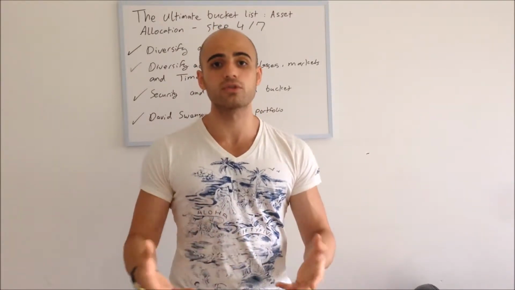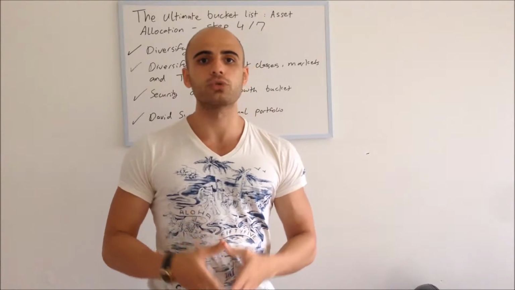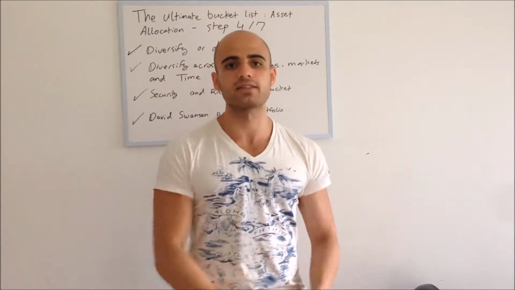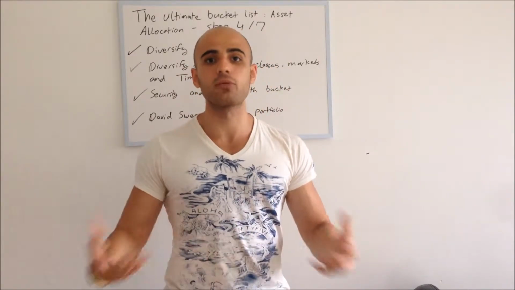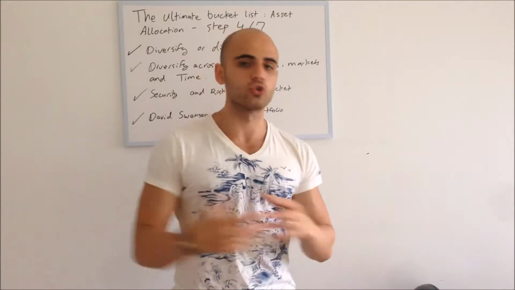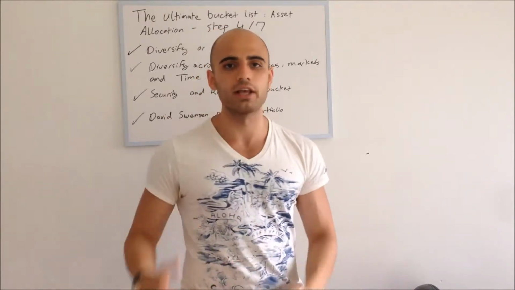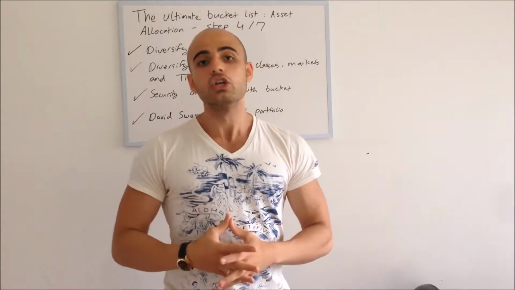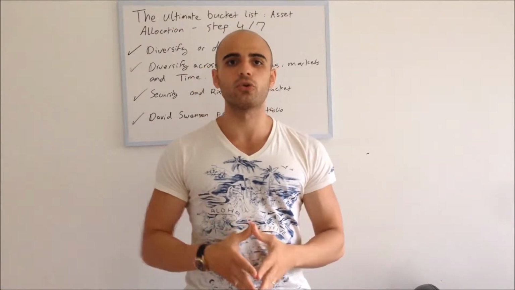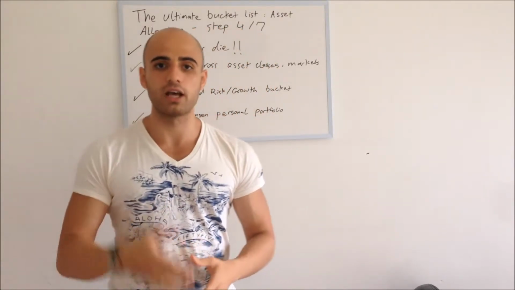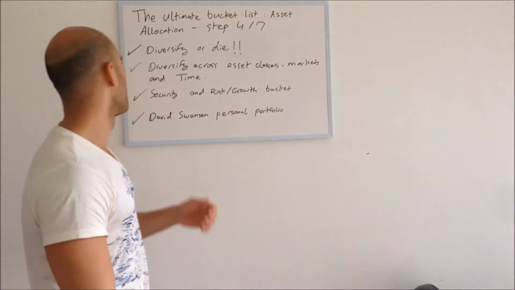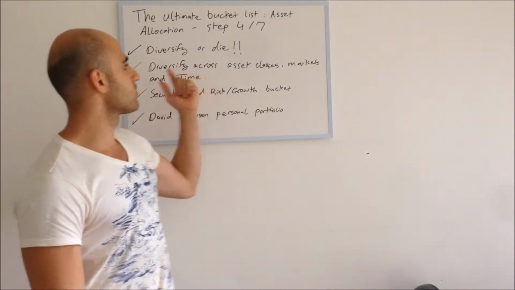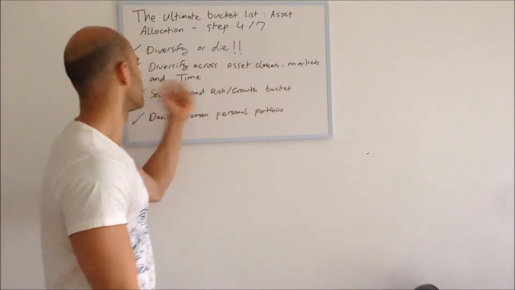So you have to always diversify your portfolio to make sure that you don't put all your chips into one basket. Or if you're playing a game, for example roulette, you're not putting all your chips on one number and hoping you're going to hit that number and make a huge return. So you're looking to diversify your portfolio, reduce the risk, while also keeping a good hefty return on your investment. So diversify across asset classes, markets, and time.